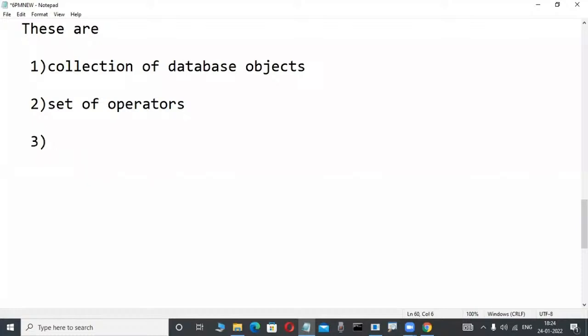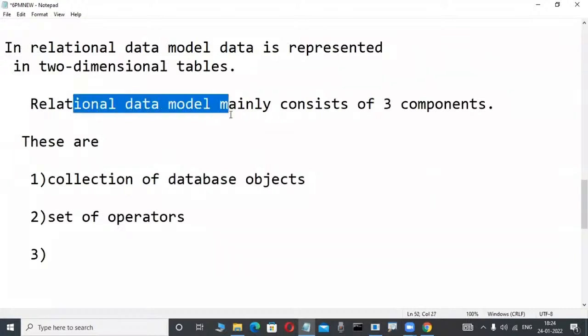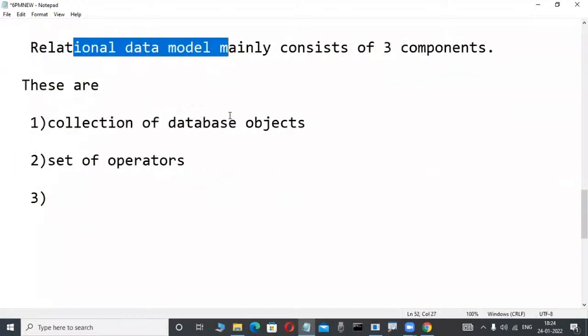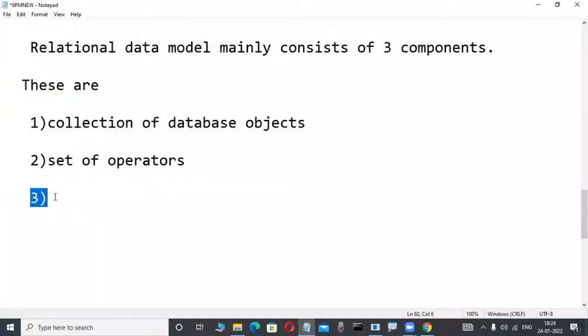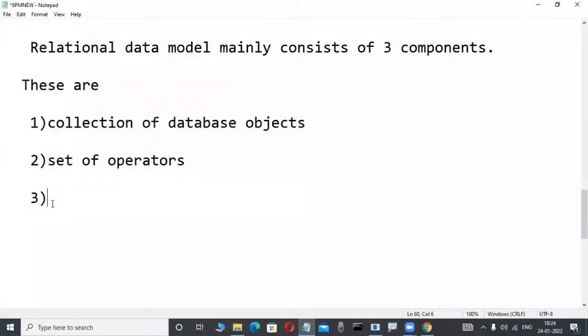Everyone knows the database objects. Even a first-time newcomer has an idea about a table. Everyone also understands the set of operators, like equal to, less than. But unfortunately, the third one is most powerful. This is a key concept, and so many people don't know it. The difficulty learners or experienced persons face in the relational data model, or in interviews, is the third point. Only the third point is important; these two are easy. The third point is most powerful.